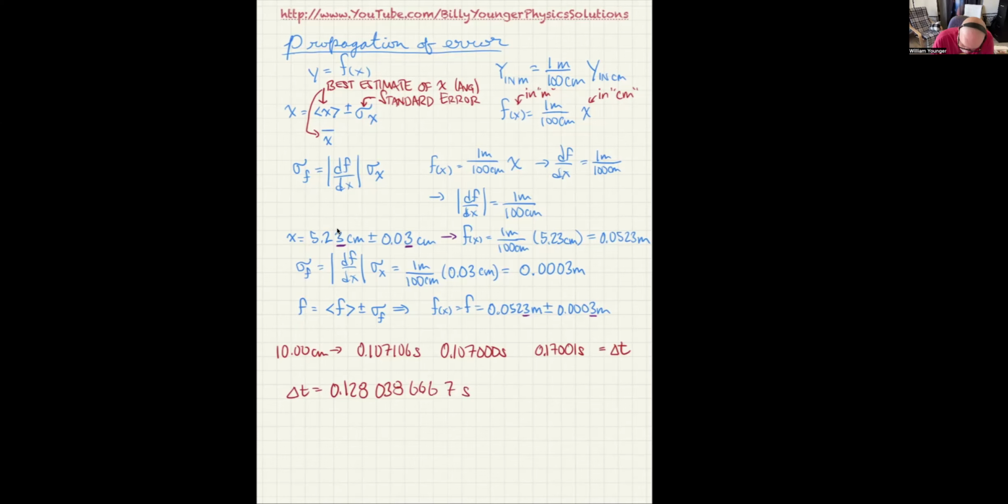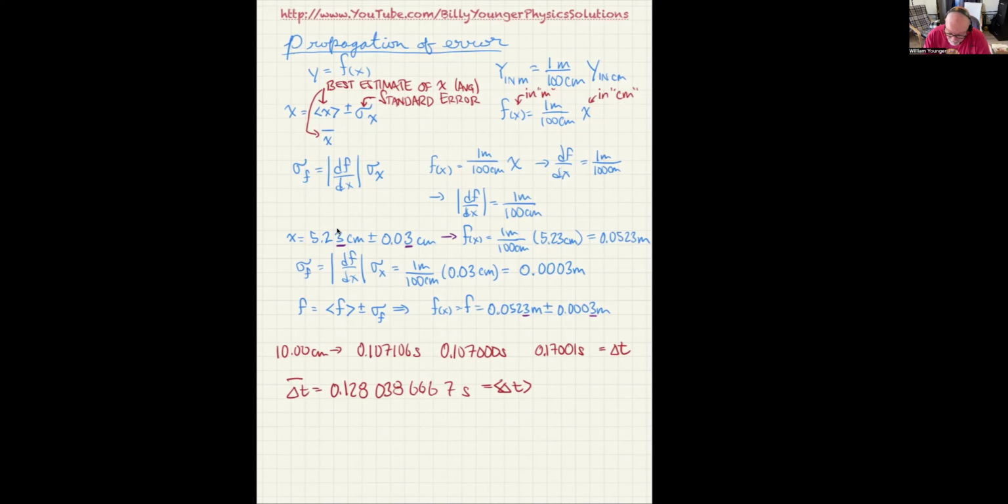Okay, so this would be what we call either delta T bar, or it could be called delta T bracket, like that. That would be acceptable as well. But the main thing is that is just the time for that little flag to pass through the photo gate at the end of the 10 centimeter run. The other data point, of course, would be the 20 centimeter, and they gave you 3 times for that. And then 30 centimeters, they gave you 3 times for that, so on and so forth.